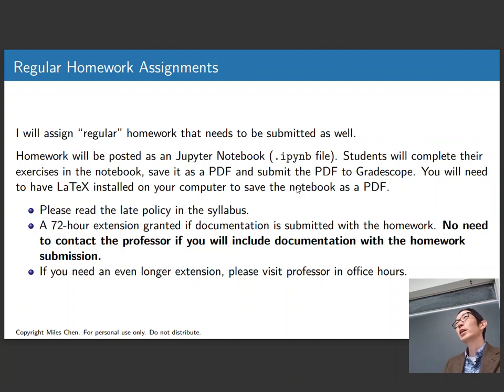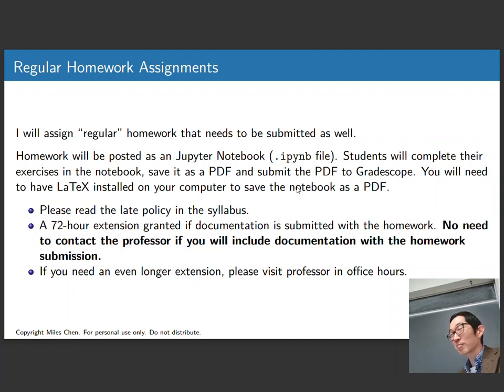If you're right at the deadline, say it's due at 6 p.m., Gradescope will not count it late. If you upload it at 5:59 and it takes you 10 minutes to tag the pages, it goes off the upload time. So if you upload at 5:59, that is on time. If you take 10 minutes to tag your pages and it's finally done at 6:09, that's not late. It goes off the upload time. So don't skip tagging your pages because you need to get it in before 6 p.m. It's fine. Upload it at 5:59, it is on time, and take however long you need to tag your pages. Make sure you tag your pages though, okay?